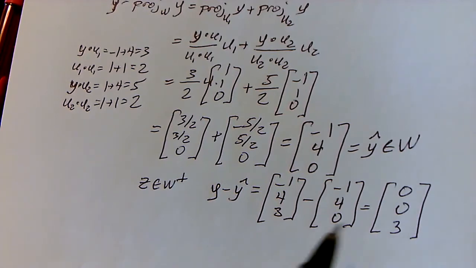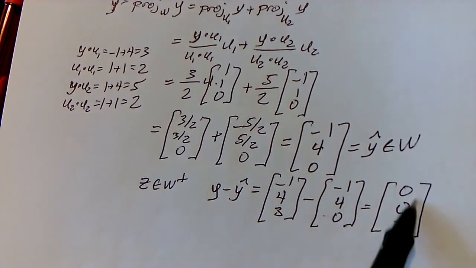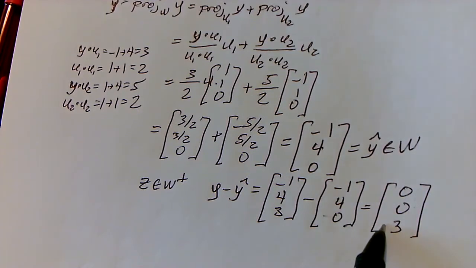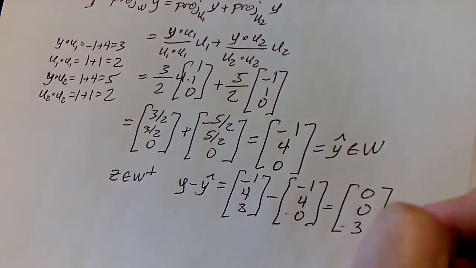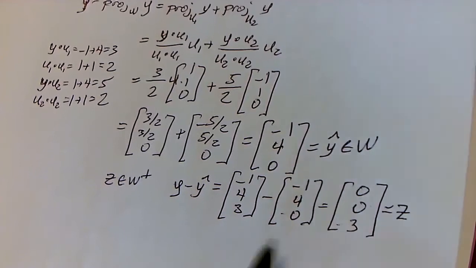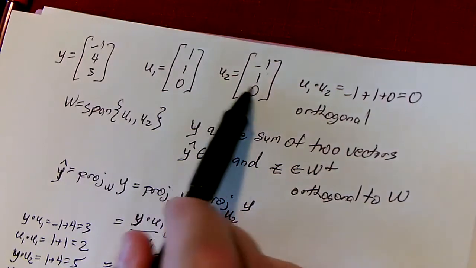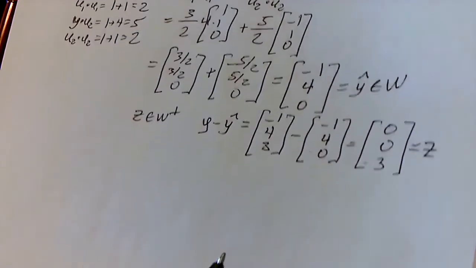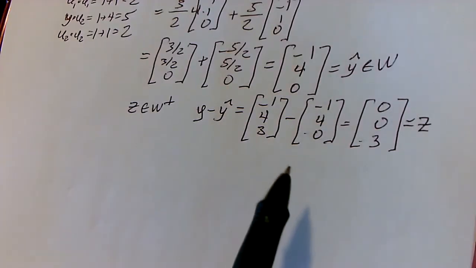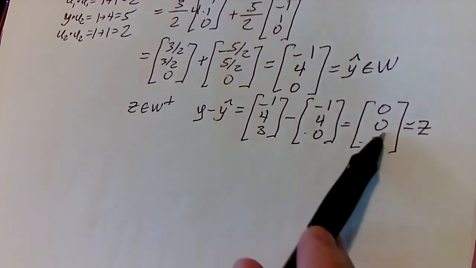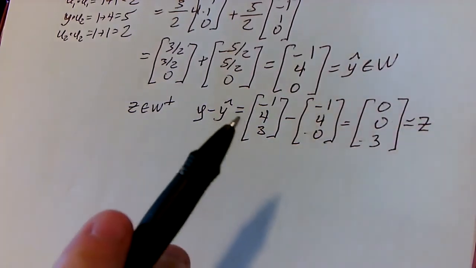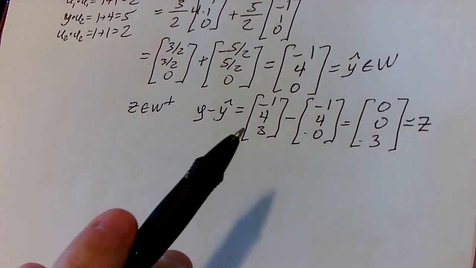Okay, and so you can imagine then if I take y hat and the z that I just found, let me make that equal to z just so it's clear. All right, that's equal to z. If you do y hat and z, you do the dot product, you get 0, 0, and 0. Add those together, you get 0. So those are clearly orthogonal. Okay, and if you look back at U1 and U2, they had zeros in that third position. So it makes sense then that Z, which is not in the span of U1 and U2, would have only a position in that third spot. Okay, that's a logical result there.